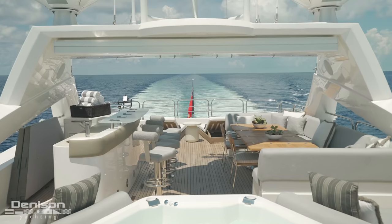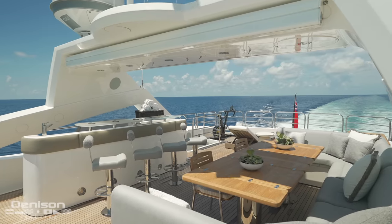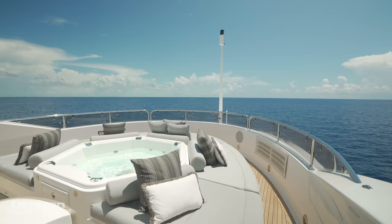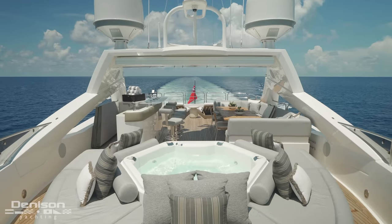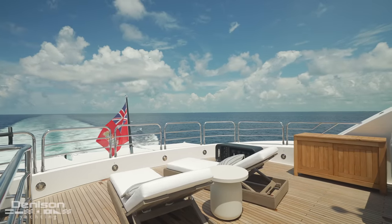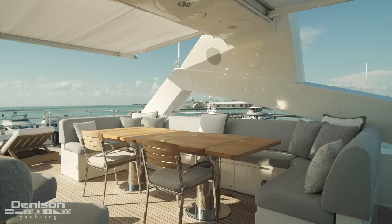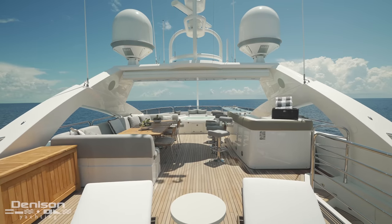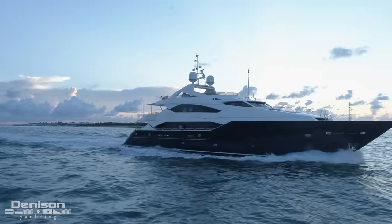The sun deck is nicely laid out. You've got a beautiful bar on the starboard side and a dining table on the port side for ten guests that can be broken down and configured into more of a cocktail arrangement. There's a beautiful jacuzzi with a sun pad on the forward part of the sun deck. On the aft side, we've got some settees for laying out in the sun, some storage, and a little canopy that comes out if you want some coverage. This deck is a huge component for the charter operation — what a better place to hang out in the Bahamas, Caribbean, or Mediterranean.